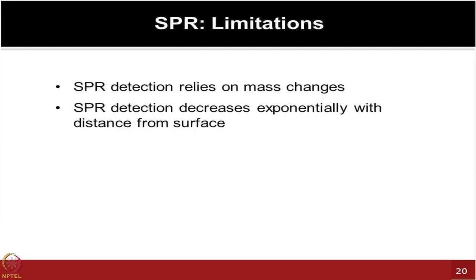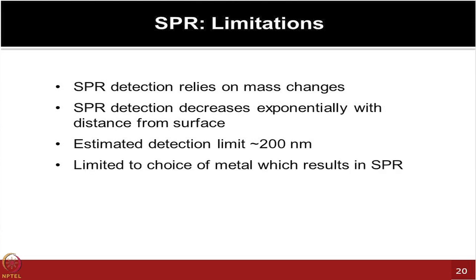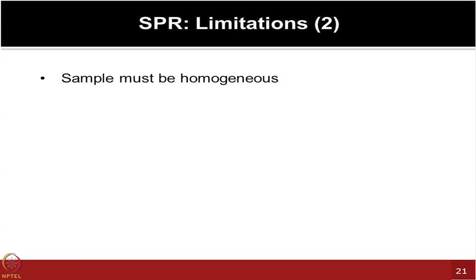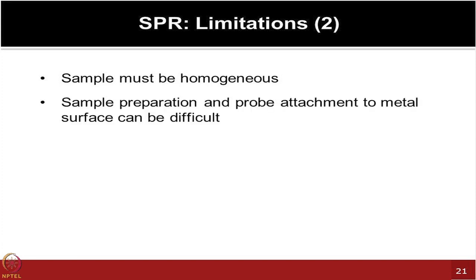When you are immobilizing the molecules, depending on their size, detection is going to be less or more sensitive, because exponentially, as the distance from the chip surface increases, you are going to see a loss in the signal, and the detection limit is estimated at around 200 nanometers in this case, limited by the choice of metal, because gold is the metal useful for these kinds of experiments. Your samples have to be really clean and homogeneous, and you have to do proper removal of all the gas, so that no bubble is blocking your columns and nothing is getting clogged as your flow rate changes while measuring the binding.